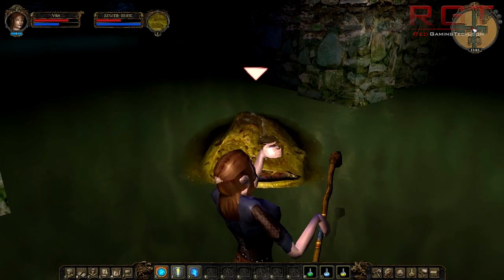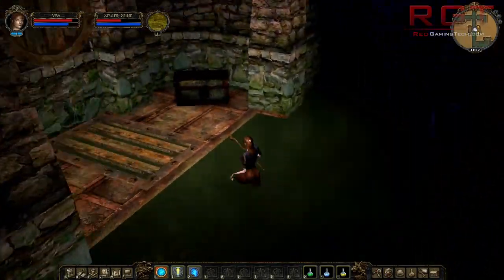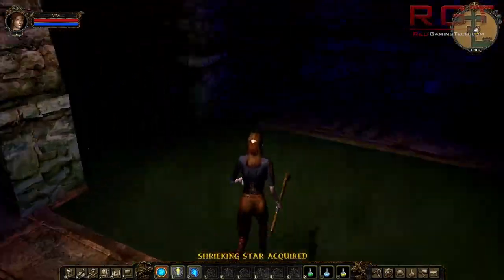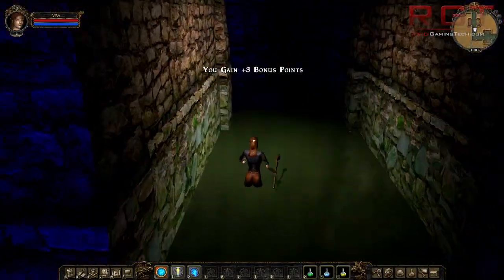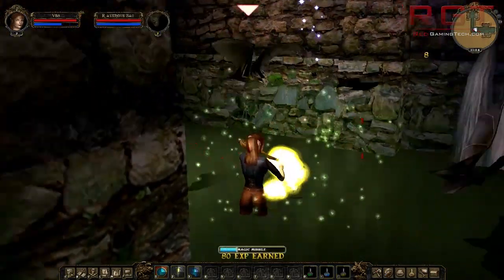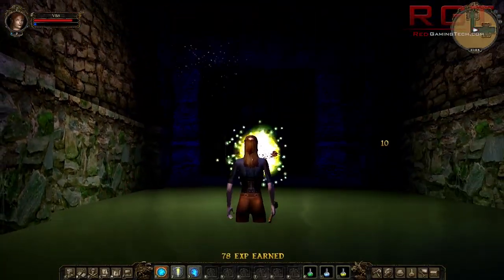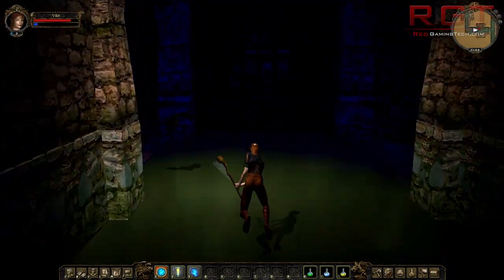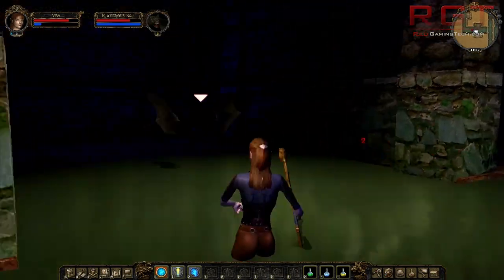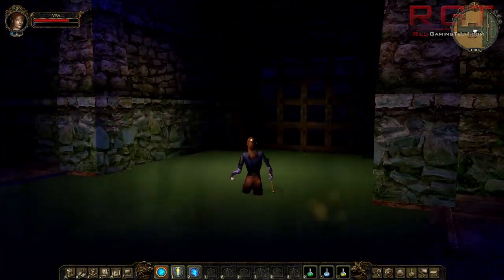Seriously, you're gonna put things this close. Okay, I can't even turn around and run because of the bloody speed you go. There we go. Yeah, level 2. I gain 3 bonus points. Okay, I don't care. Alright, let me... Come here. Yeah, there we go. I'm not even going to bother to pick stuff up because frankly, I don't think any of you care.